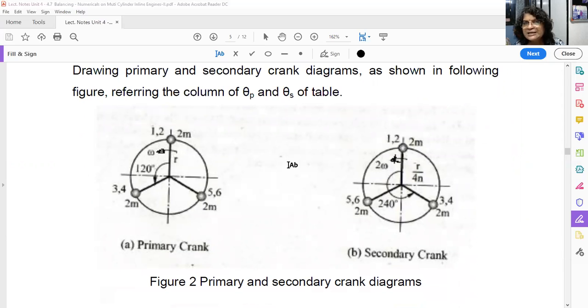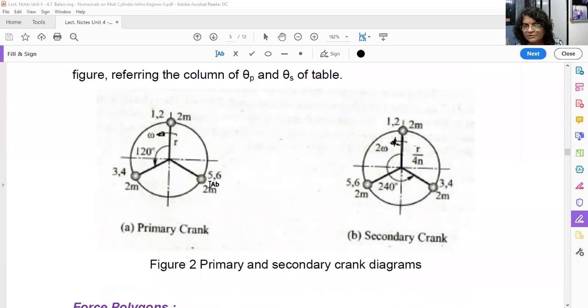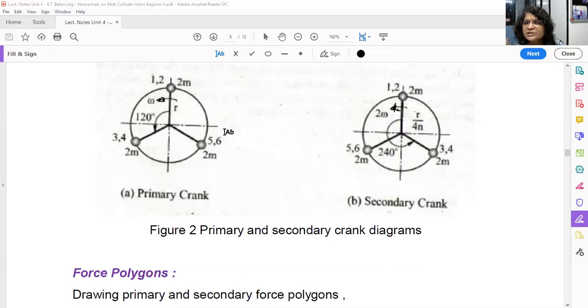Okay, so what's the change here? This is the 1, 2, 3, 4, 5, 6, and here it is 1, 2, 5, 6, 3, 4. See, you have to consider in this direction only. Why in this direction? To show the angular position, because you have assumed your omega in this direction. You can assume the opposite also, no problem. But here we have assumed anti-clockwise rotation of the crank. Understood? Now further thing is very easy. Just draw parallel lines to these planes to show the unbalanced forces or couples.